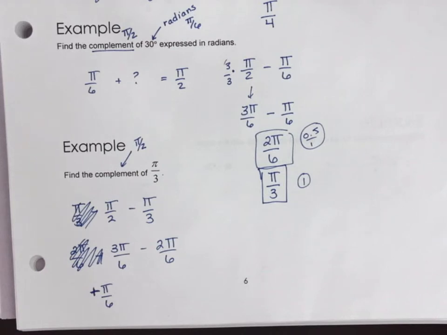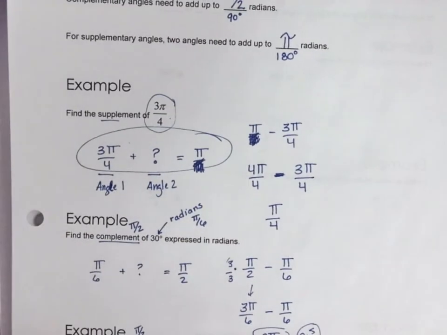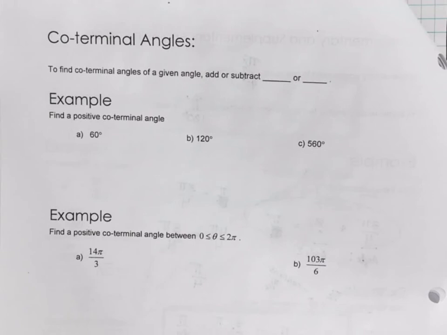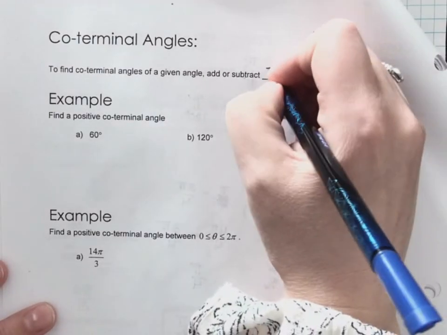So that's the last one for that. I think that's the end of our notes for this one. There's one more page. Jeez Louise, I'm like, oh, easy lesson, no big deal, we're all good. Oh, coterminal angles. We talked about these already. Okay. To find a coterminal angle, either add or subtract.